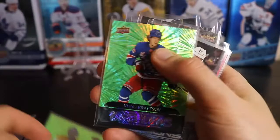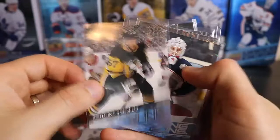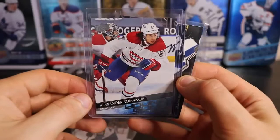Young Guns were not that great, mostly duplicates, but this one is a new one — Lageson. Matthias Brome is a triplicate at this point, Entwistle, Angelo, and this guy — I can't ever pronounce his name right — goalie for Columbus from Latvia. Then we got a UD canvas Young Guns of Jansen Harkins, a little bonus young gun action. This was the Young Gun of the box — Romanov Young Gun — so one of the ones that I kind of wanted.